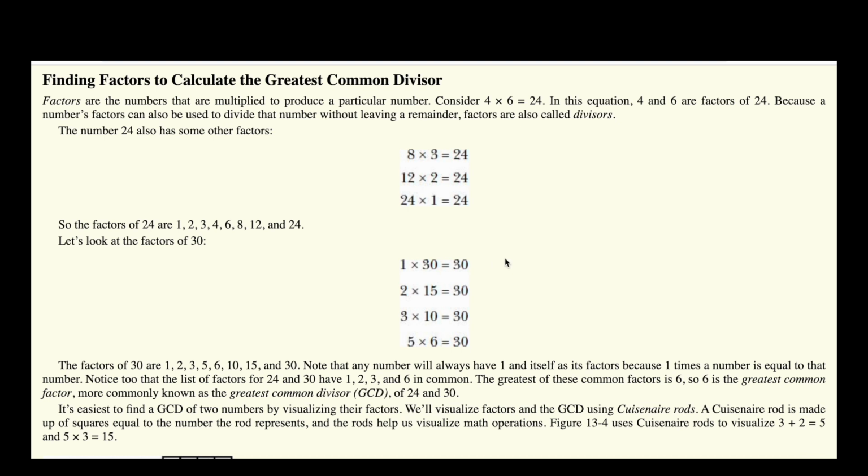And if we want to find the greatest common divisor between 24 and 30, we would have a look at their respective factors and see which one they have in common that is the largest. So for 24, we had the numbers 1, 2, 3, 4, 6, 8, 12, and 24. If we compare the different factors, we can see 24 is not a factor of 30, neither is 12, and neither is 8. But 6 is a common factor, or common divisor, because 4 times 6 is 24 and 5 times 6 is 30. Therefore, the greatest common divisor of 24 and 30 is the number 6.